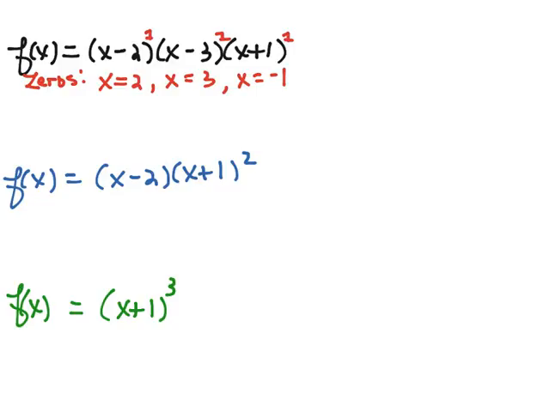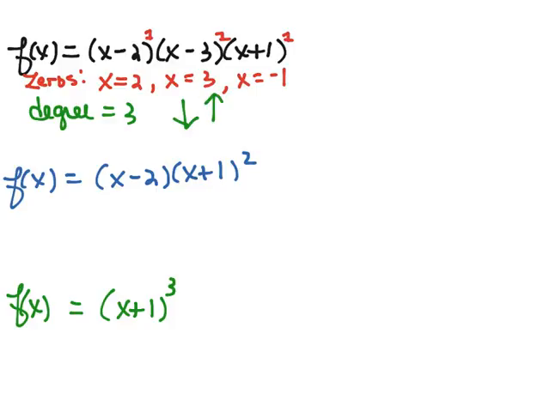Now the other thing that we can notice is the degree of this function is 3. We have x times x times x, that's going to give us an x cubed, so this is a cubic function. Because the degree is 3 and each x is positive, so our leading coefficient is going to be positive, we know that the end behavior for this graph is going to be down up.